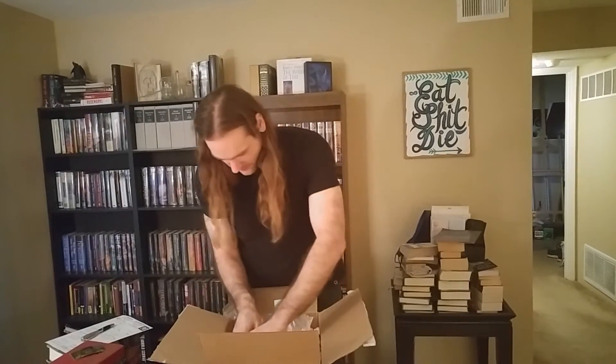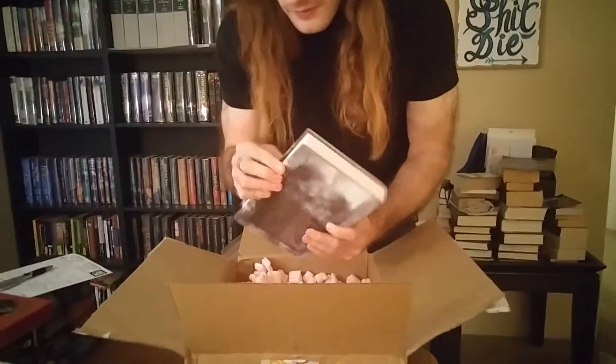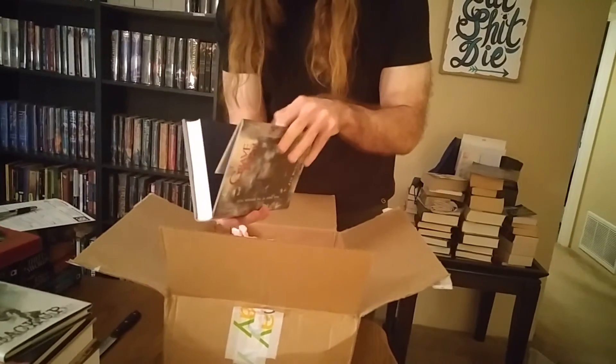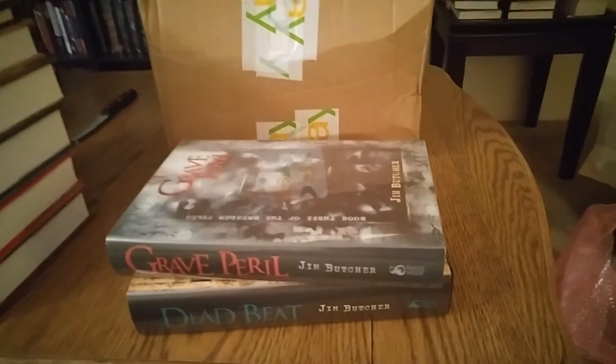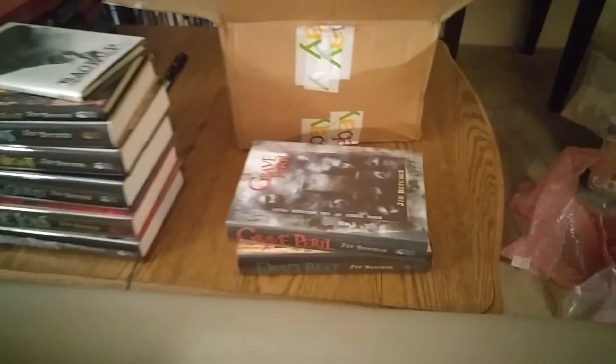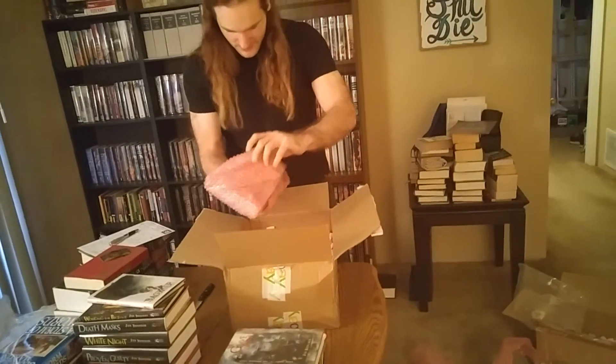When it came to quote time, he said he had these Dresden books. I asked what he wanted for them. He said he hadn't actually sat down to figure out what he'd ask — he hadn't even considered selling them. So I basically threw a quote at him, and he agreed. I think we did okay. This is an interesting set though — this number does not match. This is number 347, so it's not a full matching set. I'm missing books one and two anyway. That one goes for around $300 just for that one.